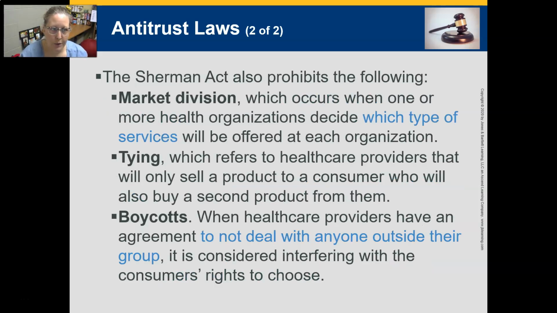The Sherman Act also prohibits the following. It prohibits market division, which occurs when one or more health organizations decide which type of services will be offered at each organization. So it could be something like one organization says, we'll do all your radiation oncology treatments, and the other organization doesn't do any, so if you need radiation oncology, you only have the one choice, right? They decide amongst themselves, I'll do all of this, you do all of that, and that's market division. No, that's not good.